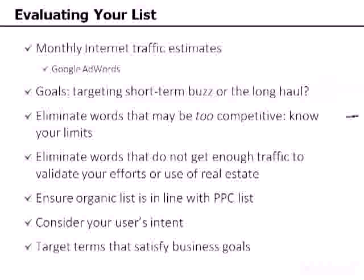You're going to need to eliminate those phrases that are too competitive. If the people have had those phrases building links, building content, building website assets for years, and you're just jumping into it, creating your website, those aren't the phrases you want to be starting off. You don't want to try to rank for insurance or online insurance if you're just starting your insurance website. You want to pick some lower competition, lower volume, probably lower benefit phrases, but they're the ones that you can target, and then you can accomplish those goals.